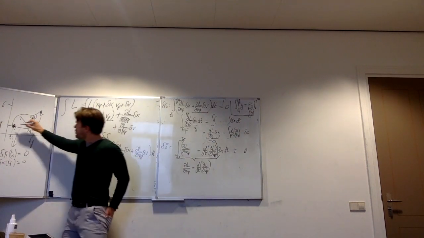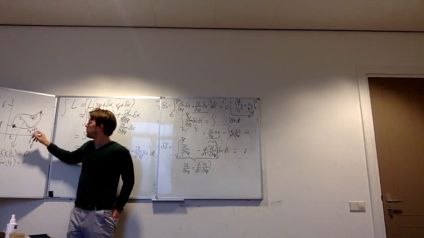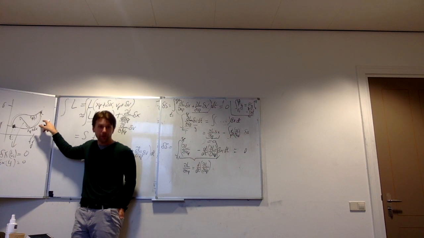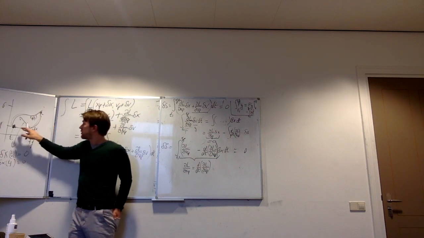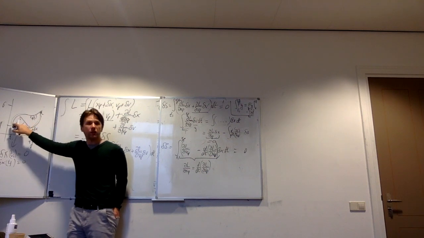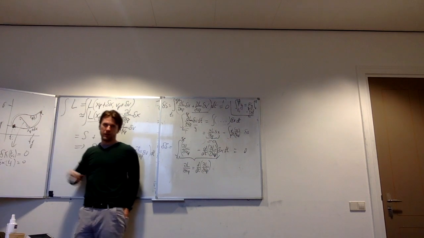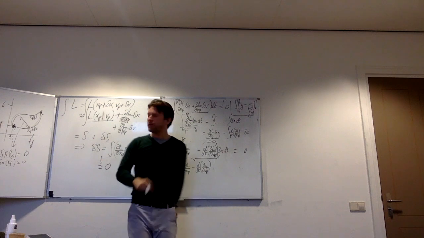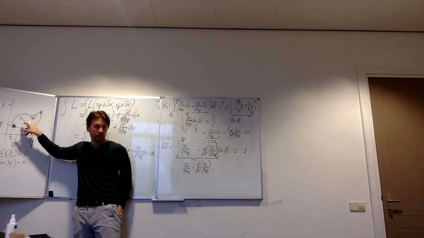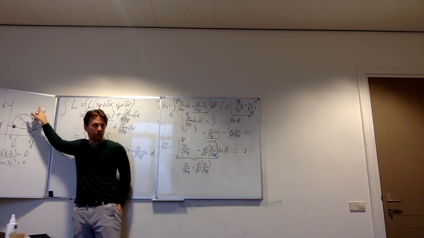You don't know which of these paths nature will take. Well, I call this one the one that it's going to take, but you don't know which of the two it will take. But one thing that you do know, the path nature takes and the path that nature does not take will start at the same point and will end at the same point. That's another way of saying that your delta x, which is the difference between the actual path and the path nature does not follow, is in principle not 0, except for the beginning point and the end point.